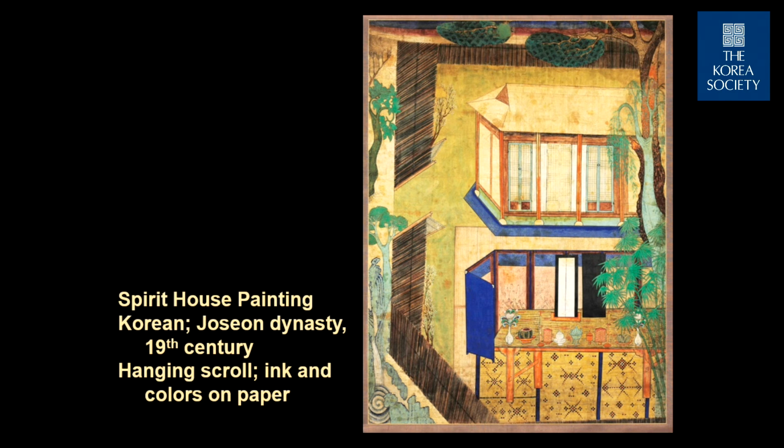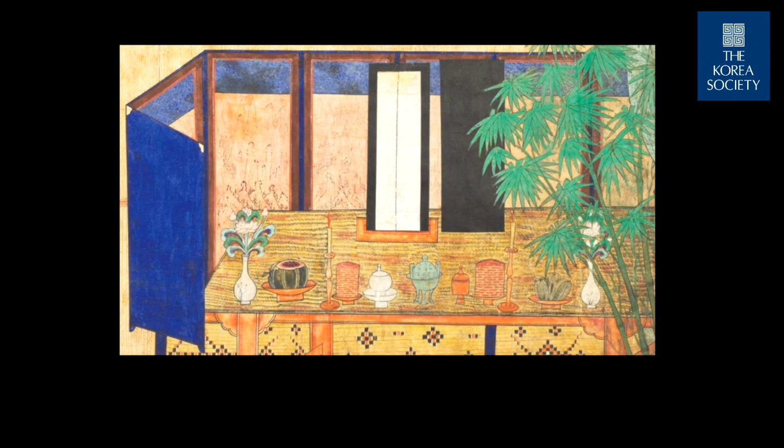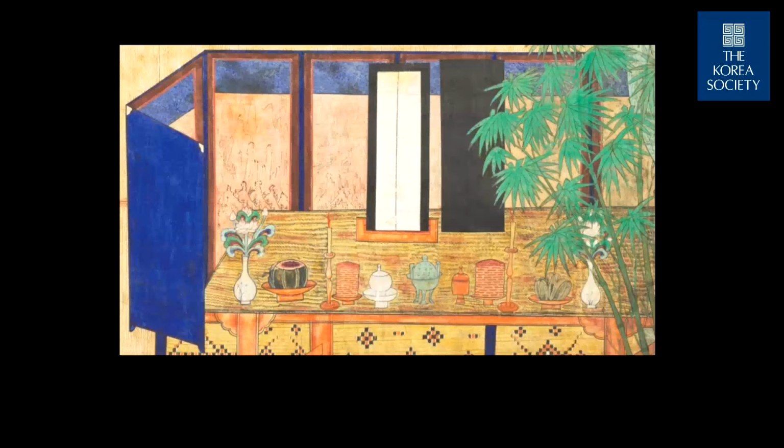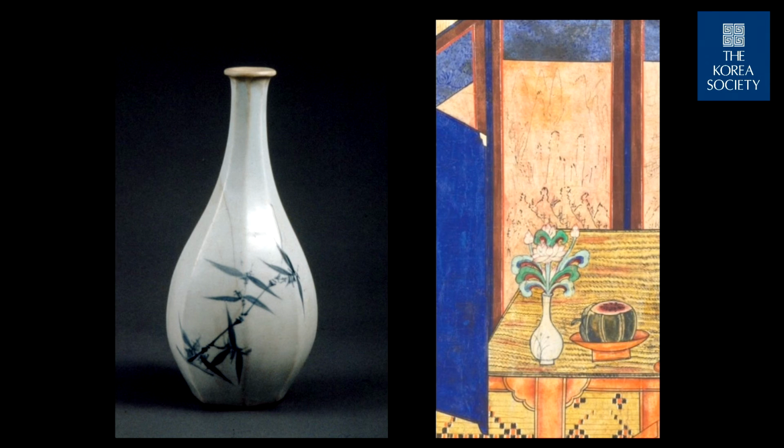And so this is a detail, you'll see it a little more clearly. An altar with a decorated tatami mat on the ground, if you will. But look at the things on the altar table. There's a censer, there are cups with offerings, there are stacks of fruit, there are melons, and here's a vase very similar to the one that we just saw, functioning as a vase. That type of ceramic piece probably sometimes functioned as a vase, other times it may have functioned as a wine bottle. But there you see one in a painting, a pair with a mate over there, actually in use. Put them side by side.